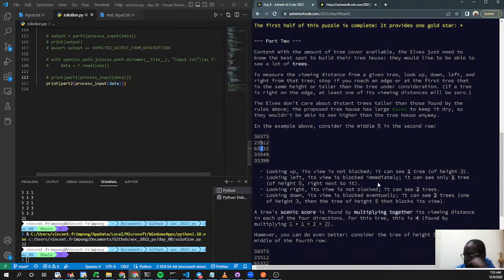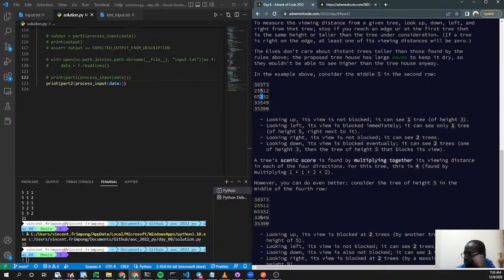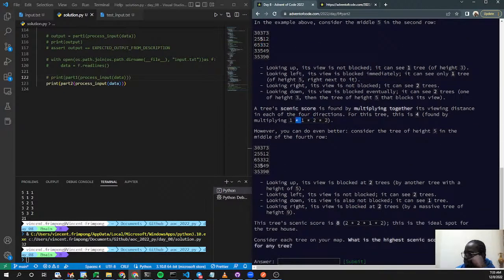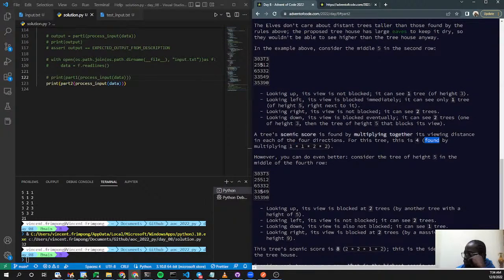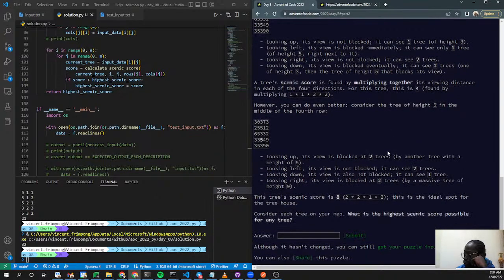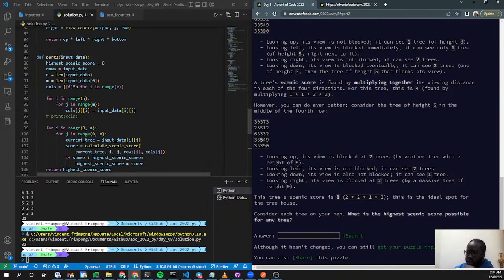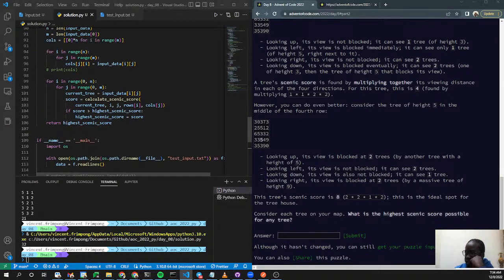But we just have to confirm that the scenic score of this 5 here, right, is 4, and the scenic score of this 5 here is 8, right? So during part 2, whenever we encounter a number, we can just print it out.